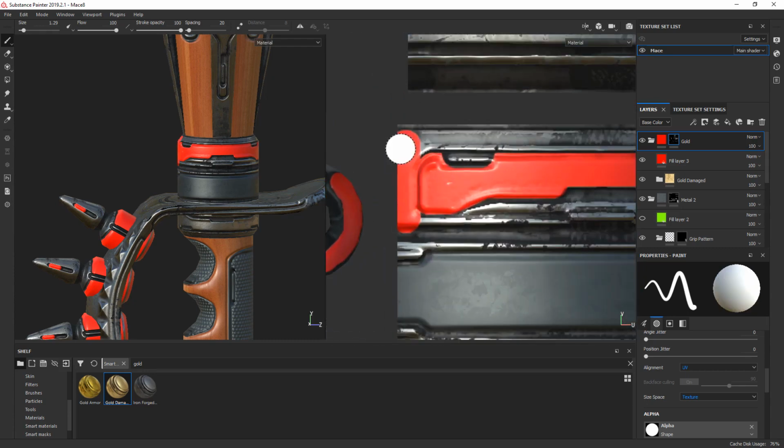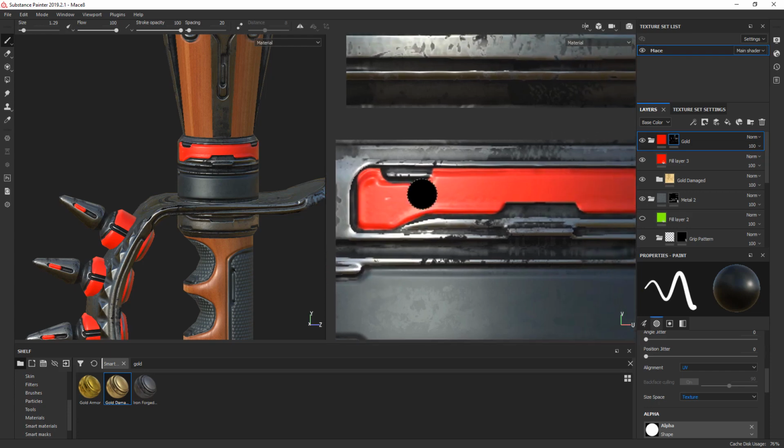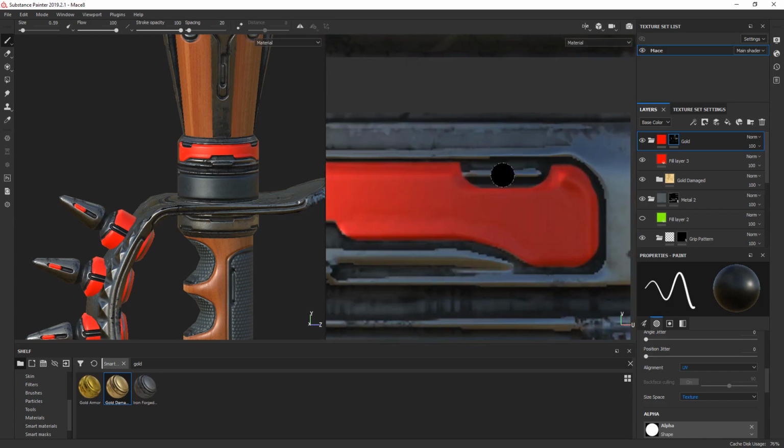And let's put these parts here as the main metal. Always good to have a little bit of contrast where we have these tiny filler details that we were doing earlier. So I'm just gonna have a smaller brush here to make that a bit more precise, and also here on that side.